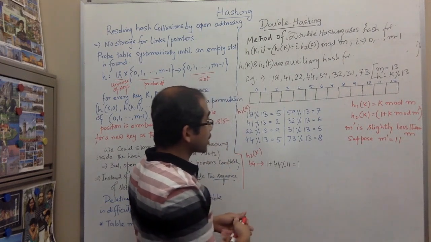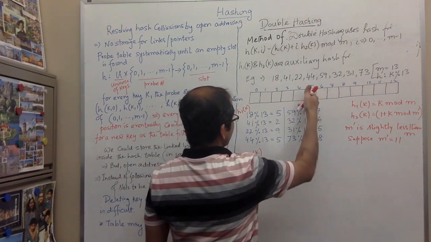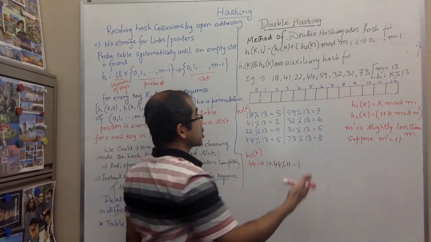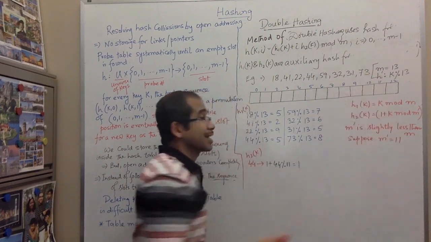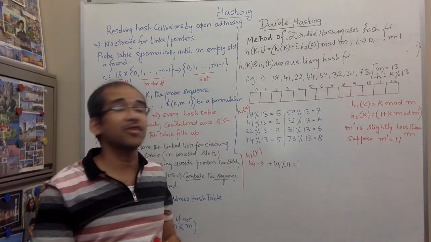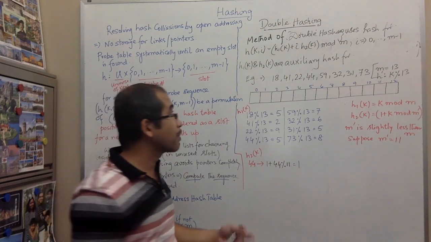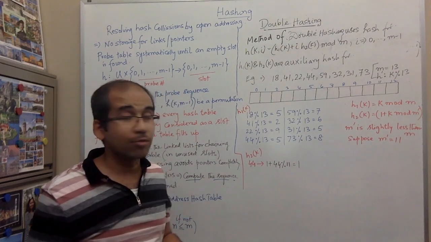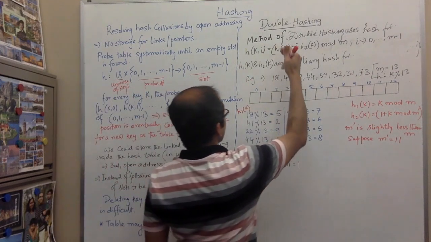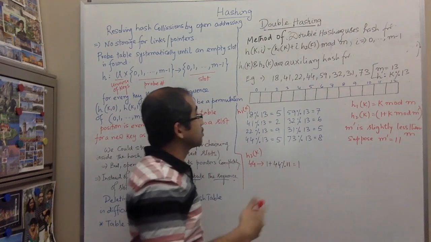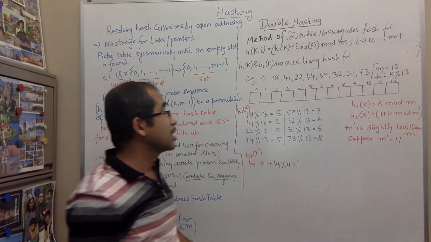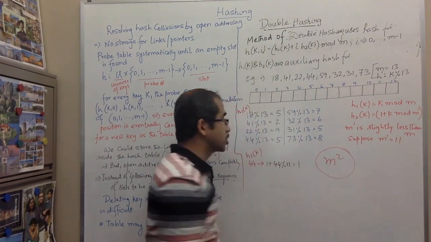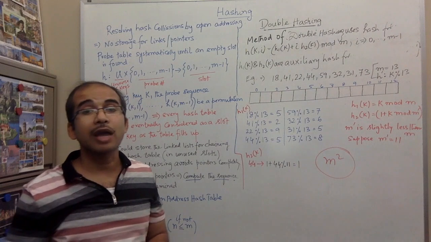For example, suppose the first position is 5, then 5 is full, so there's a collision. So the second position we try to find can be anything like 257 or 7981. So h2k should be generated in such a way that it searches the whole table. For every value of h1k, there can be multiple values of h2k generated. So it's like m times m searching, an m squared number of positions they will generate, and that makes double hashing pretty efficient.